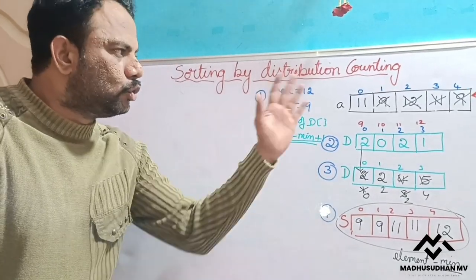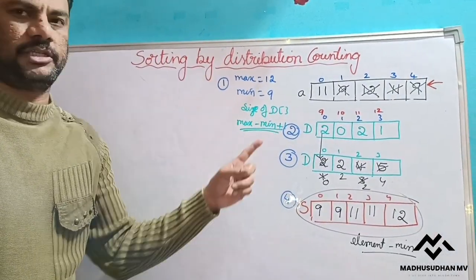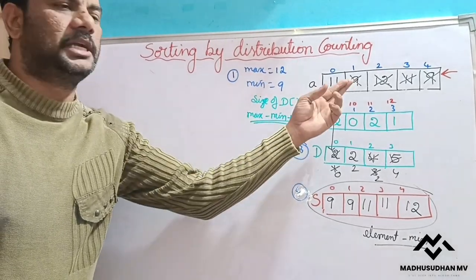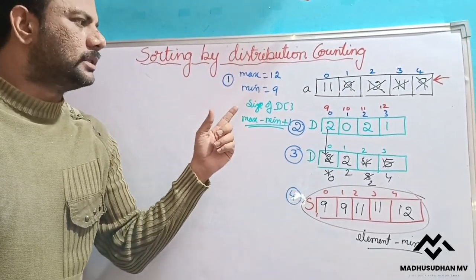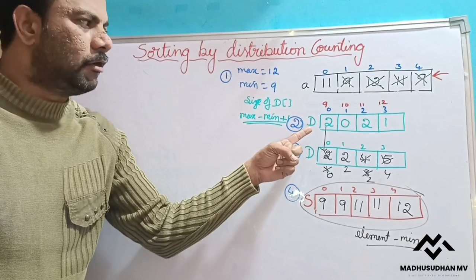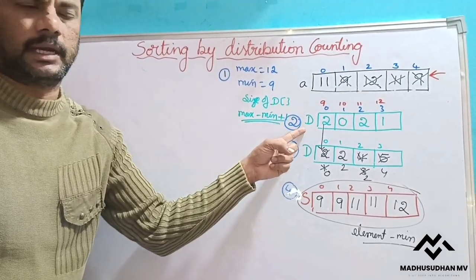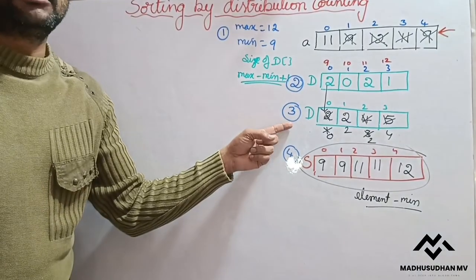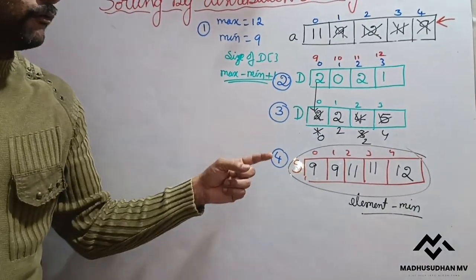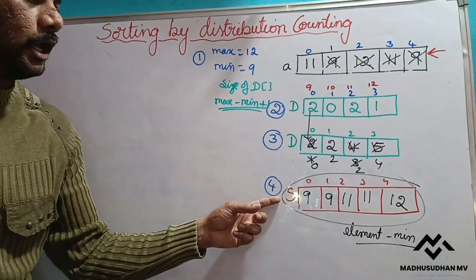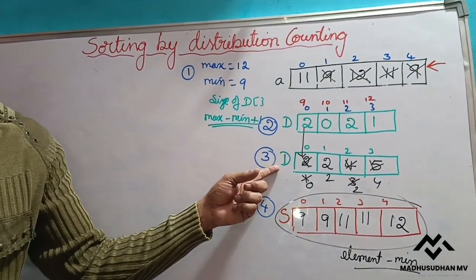So to do this, we are following 4 steps. First step, just finding the maximum and minimum in the given set of elements to be sorted. Second, we need to find the frequency of occurrences of each element of the given array. Third, the distribution value we need to find out. Fourth, placing the input elements in the sorted array using this distribution value.